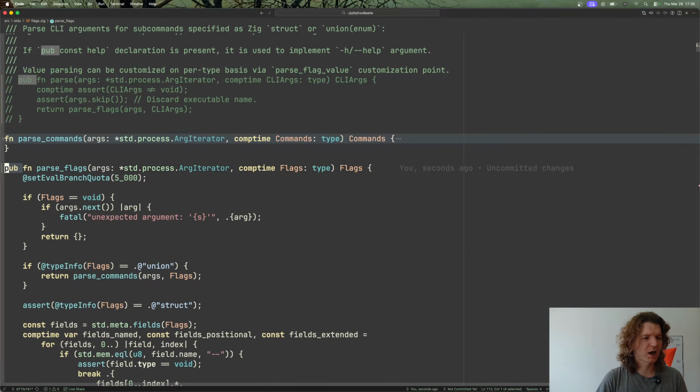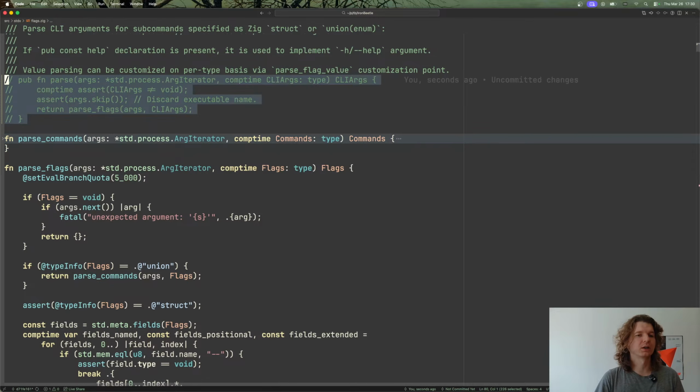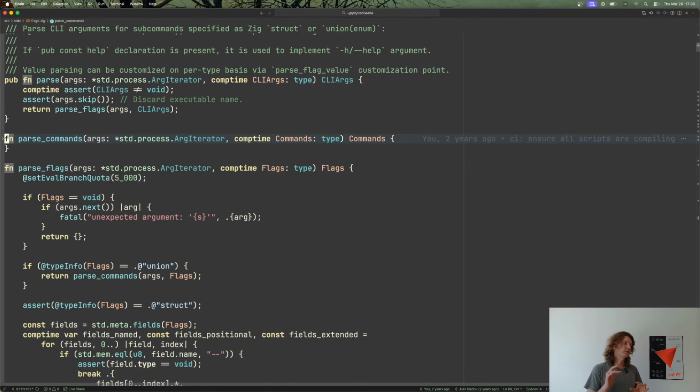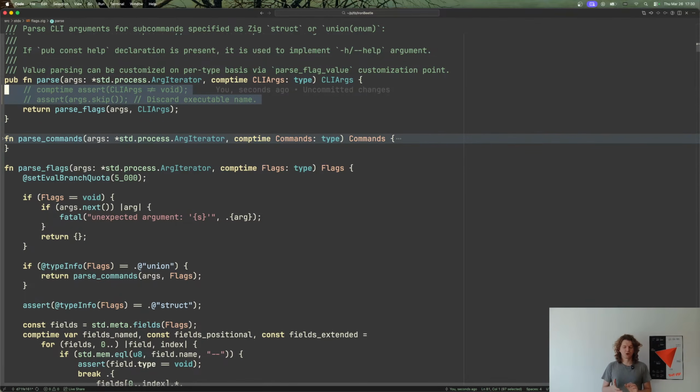And today, actually, I try to avoid this. I try to ensure that there is a very strict separation between public interface and implementation. So parse is the public interface. Parse flags is an implementation. And this mechanical separation, even if I start with just this, allows me to notice that there are some differences and that I could actually go and weaponize it. So for example, again, parse flags is recursive, so it has to deal with void arguments.